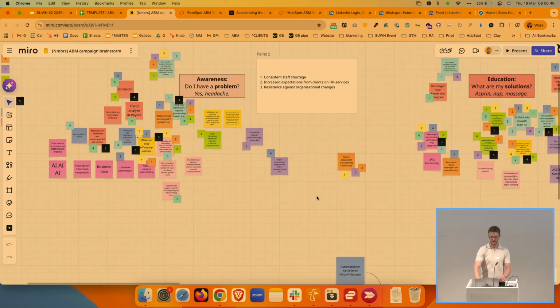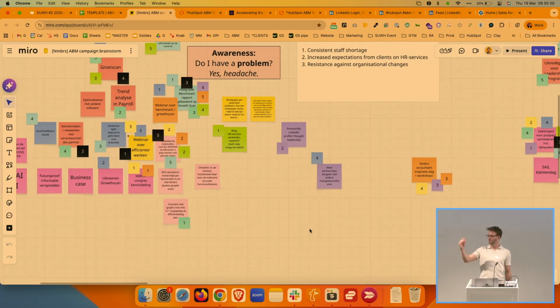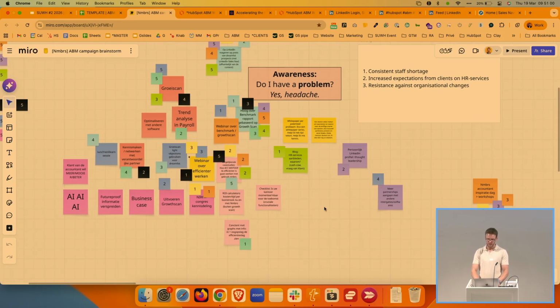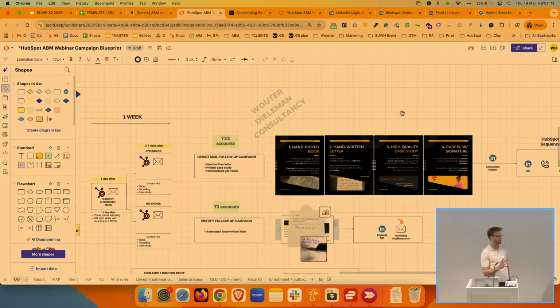So we are close to the end of the second segment. So we also did an ABM campaign with numbers. Ralph, as you well know, we did multiple strategic workshop sessions. Britt, you were of course also part of that, and we came up with a ton of ideas. And you can see that here in the brainstorm. And then through a voting mechanism, you come up with a short list of content offers, and around that content offer, you will build your campaign blueprint. And that is the third segment of today.